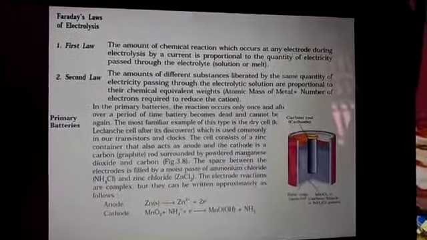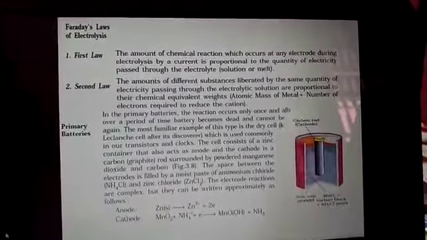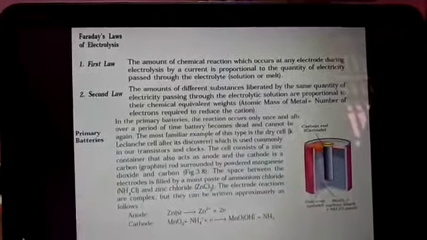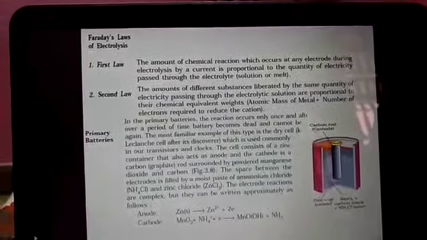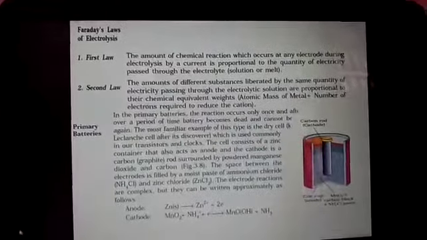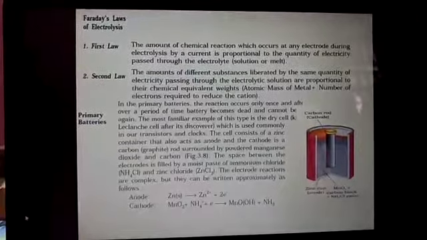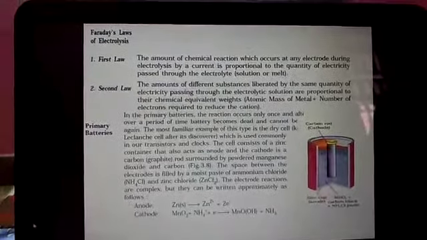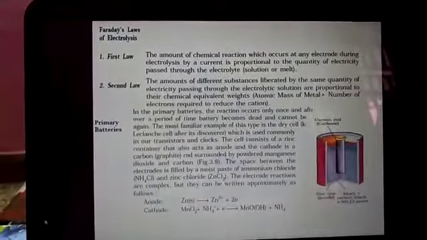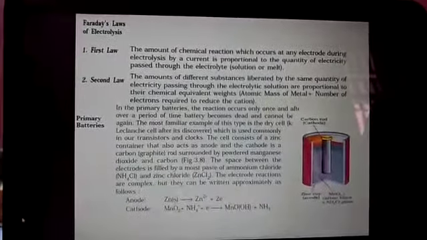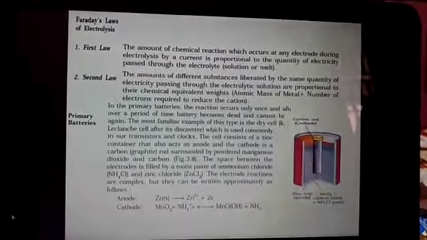The electrochemical equivalent of an ion is equal to the mass of the ion discharged by 1 ampere of current in 1 second, that is, by 1 coulomb of electricity. This is known as Faraday's first law of electrolysis. Now Faraday's second law of electrolysis. When the same quantity of electricity is passed through different electrolytes connected in series, the masses of the different substances produced at the electrodes are proportional to their chemical equivalents.